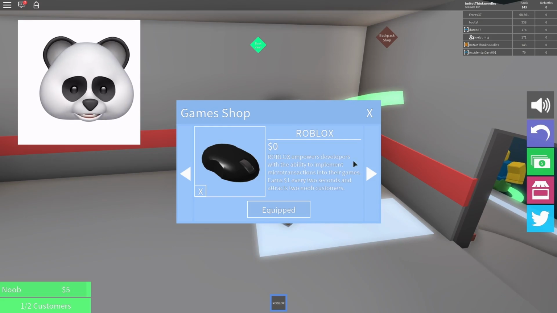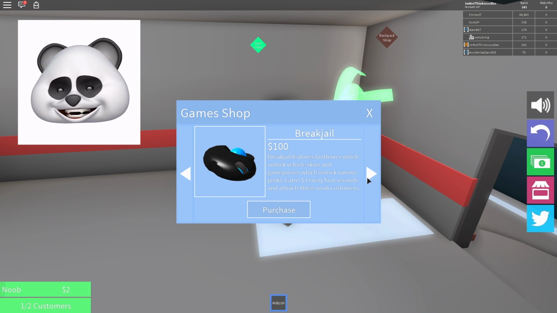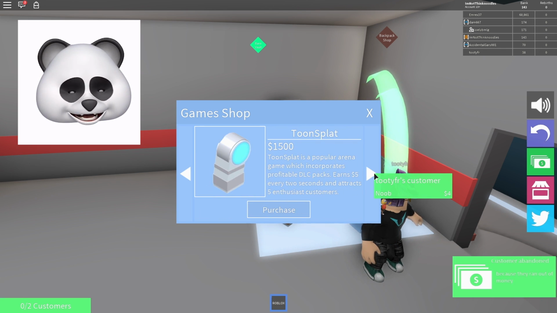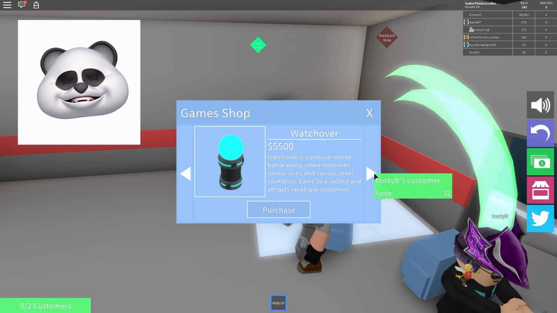Oh, dear. All right, let's look at these. Okay, Roblox is free. $100 for Jailbreak. Break jail. What else is there? There's Fortnite, Man Spider, Amazing Spider-Man, Mortal Kombat, Toon Splat, League of Legends. Jeez.